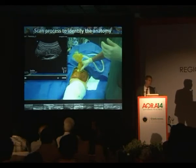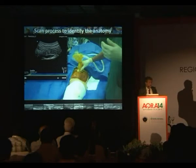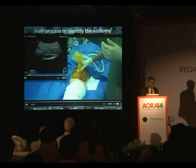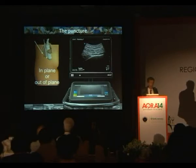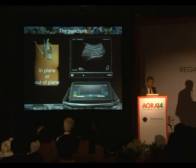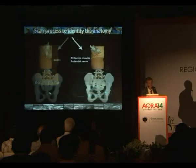I'm living today in a country where the average BMI is like that, and we are performing this block on very fat patients, and it's quite easy. So we can do the puncture in plane or out of plane. This is an in plane technique, sorry. The out of plane technique will be the same. It has to be close to the probe to go directly on the bone contact, to be safe.